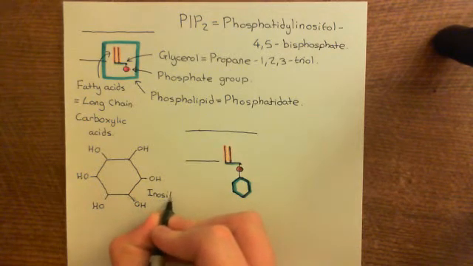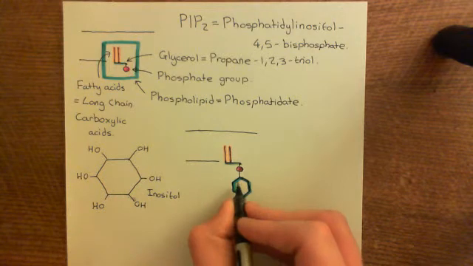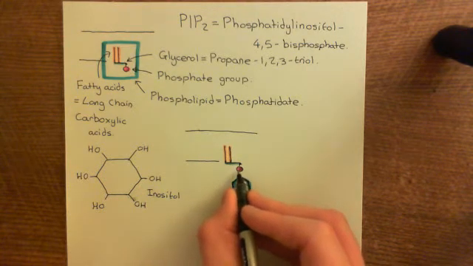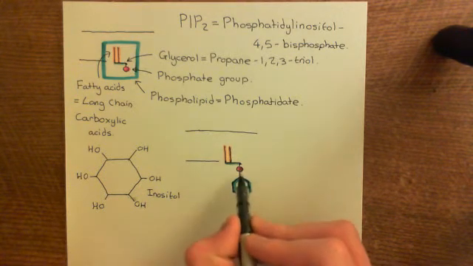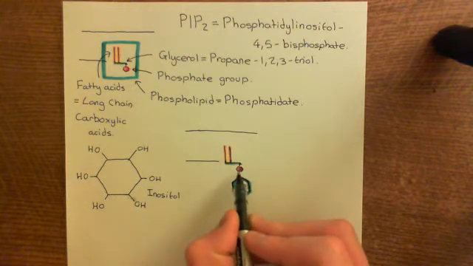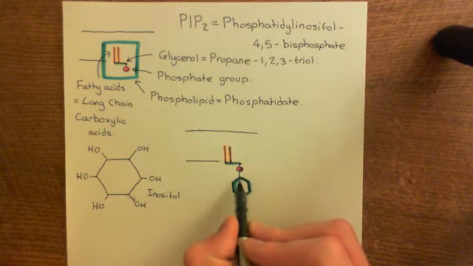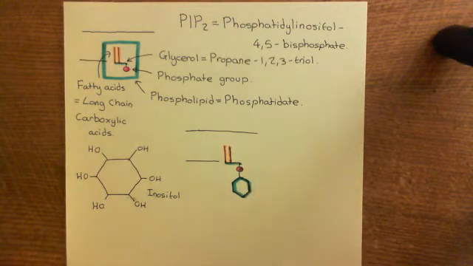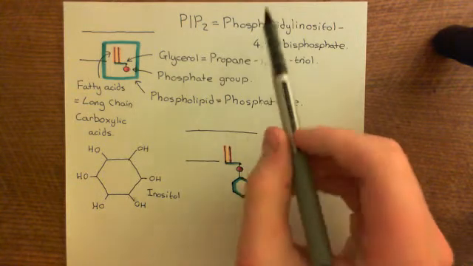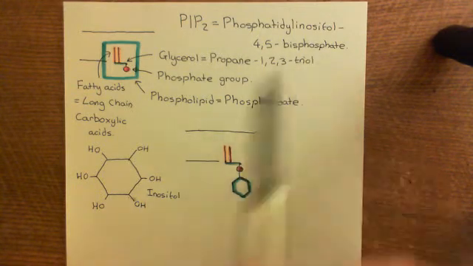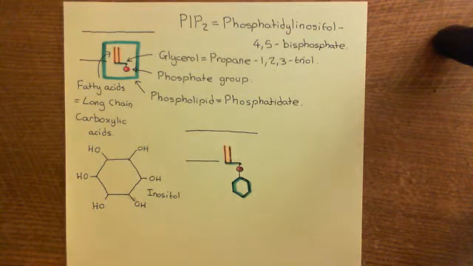Basically we've taken one of these alcohol groups of the inositol ring and linked it to this phosphate group here of the phosphatidate molecule via a phosphoester link. So the phosphate group has 2 alcohol groups, one that's now linked to the alcohol group of the glycerol molecule, and the other that's linked to the alcohol group of the inositol molecule. This creates what is known as phosphatidyl inositol, or PI for short, but we wanted phosphatidyl inositol 4,5-bisphosphate, so we're going to have to stick some phosphate groups onto this structure.